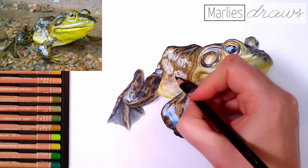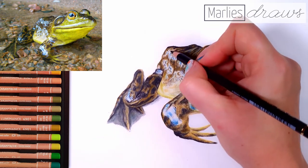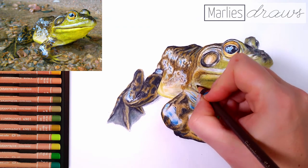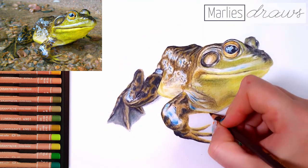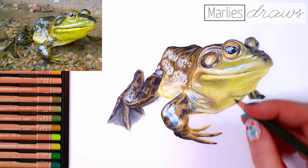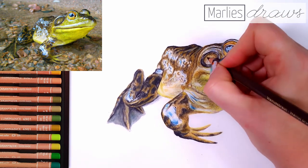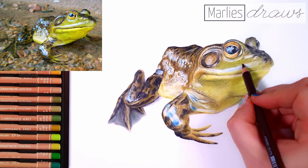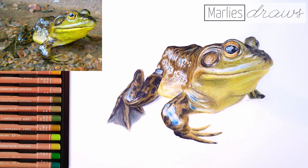The highlights are in place and the frog is starting to look really wet, which is great. But to make this drawing more photorealistic, we want to add some more details. Looking at the reference photo, you can see wrinkles around his mouth and on his chin, and also sharp lines on his back and side where the bumps are. You're going to copy all these little details to the frog, keeping your pencils very sharp. While adding those lines I found that in some spots they were just too sharp and dark, so I grabbed a white and a pale yellow pencil and used them to blend the details into the background of the frog skin so it looks natural.